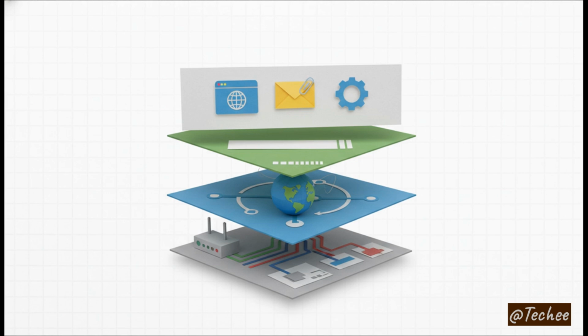Then you've got the transport layer, which is all about how the data gets there. It has 2 star players, TCP, which is super reliable, and UDP, which is all about speed. The internet layer is where the famous Internet Protocol, or IP, lives. Its job is addressing and routing. And finally, the network access layer handles all the physical stuff, getting the data onto the actual hardware.